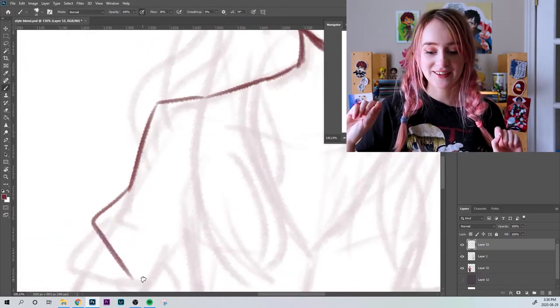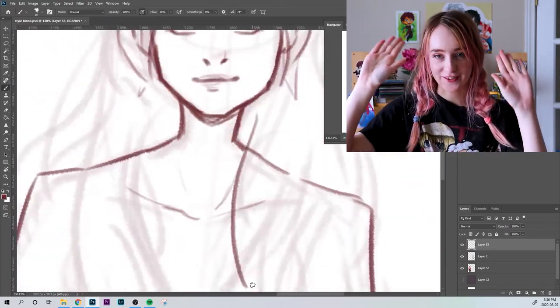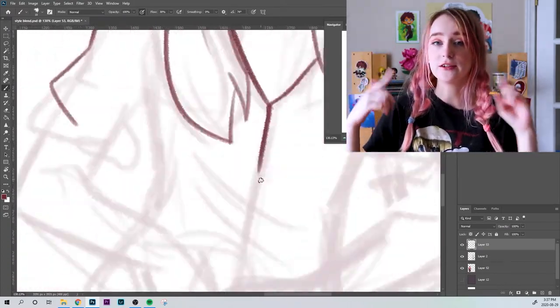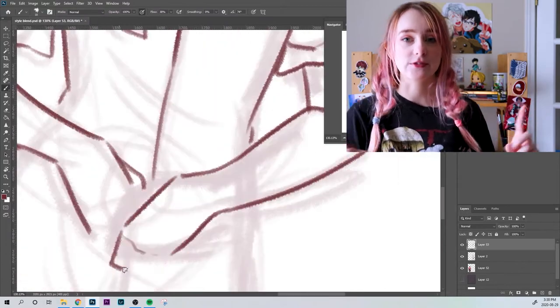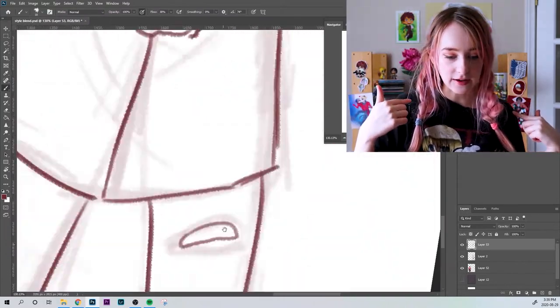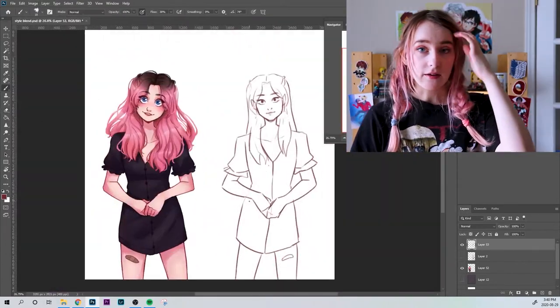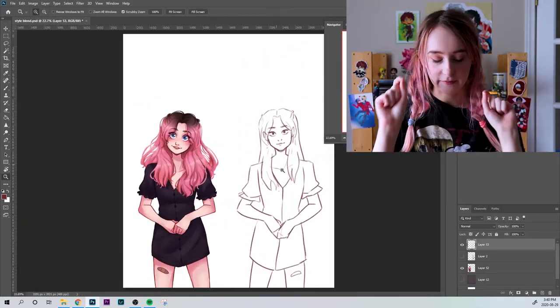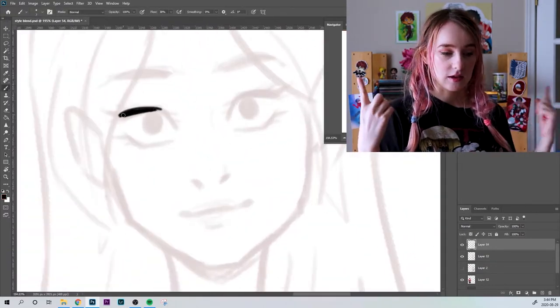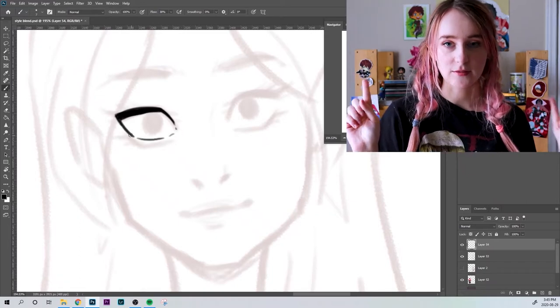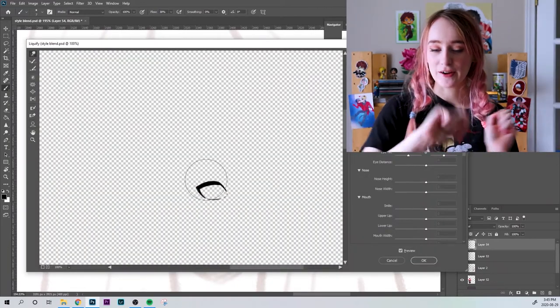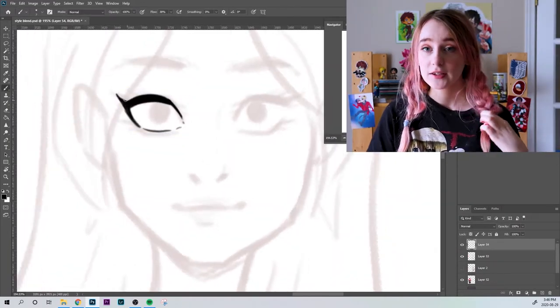So I was not having fun drawing it just flat out, especially because I couldn't do flyaways, and that's one of my favorite parts of drawing, adding the little flyaway hairs, and I couldn't do that. Same with the highlights. My favorite parts are adding the highlights and the flyaway hairs. That's my favorite part of drawing. And overlay layers are fun, but I couldn't do that.